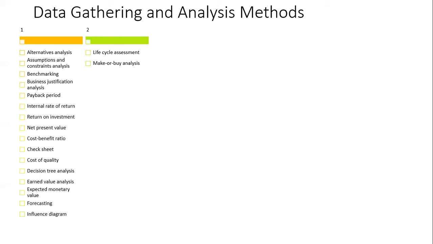Next one is a make or buy analysis. It's a simple analysis of whether you can make something yourself as the performing organization, or whether you need to buy it. In that case, you become a requesting organization. So it's the process of gathering and organizing data about product requirements, assessing and analyzing if you can make that thing all by yourself or whether you need additional assistance, either services or sub-deliverables.